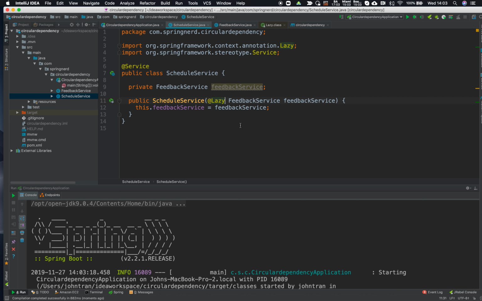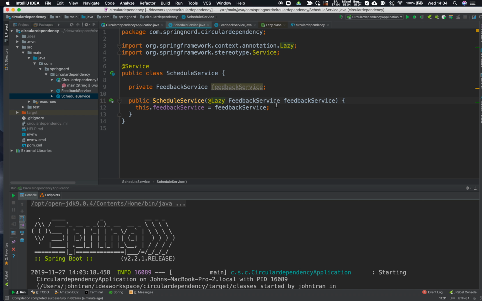When feedback service is needed later on during runtime, Spring will go ahead and actually create and build the true implementation for feedback service. Like what I mentioned earlier, feedback service is a proxy at the start, but when it's needed, it will be delegated to its full implementation.